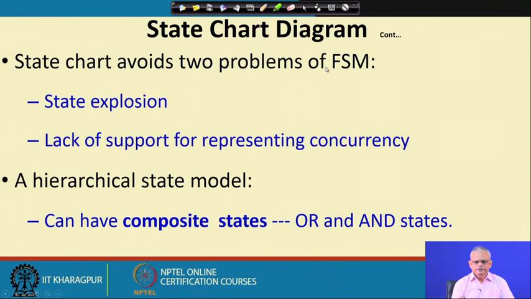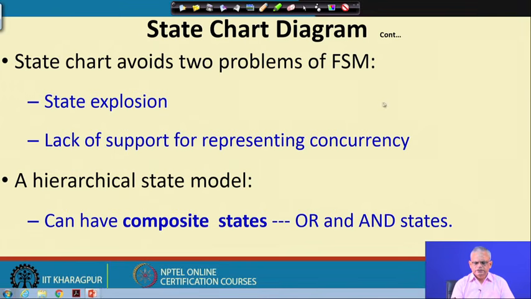If we draw an FSM, let us say we draw it like this, that we have two states, S1, S2, and then there are some transitions based on some events. We have some event E1 that causes this transition, E2 causes this transition.